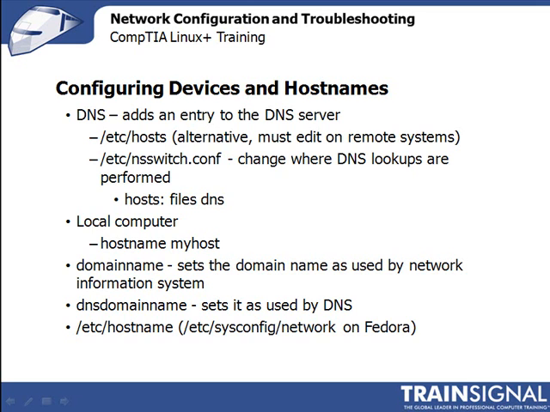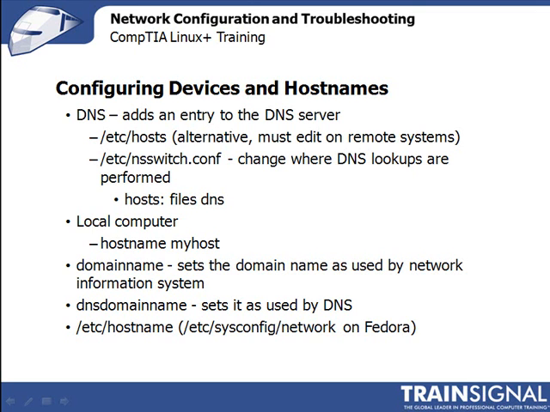Now technically this name could be different from the DNS host name, but it's probably not the best idea in the world as this could easily lead to a lot of confusion. To set the host name on your local computer, you use the command hostname followed by the name of the host. Now those are the two options for hostname. By default, Linux will go to the /etc/hosts file for lookups before turning to DNS. You can change this in the /etc/nsswitch.conf file. On the hosts line, you simply change the syntax to read hosts: files dns.